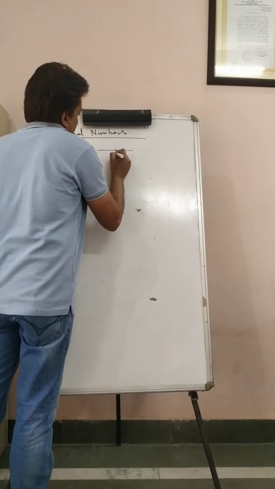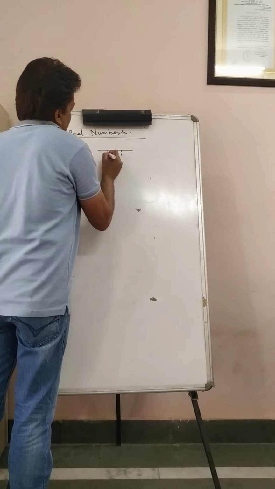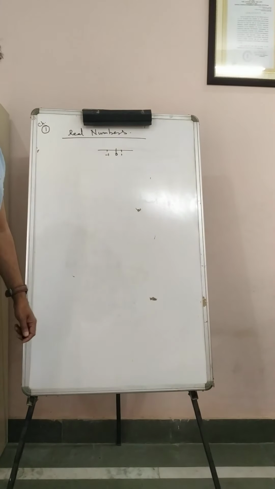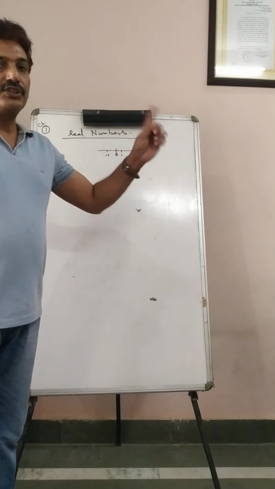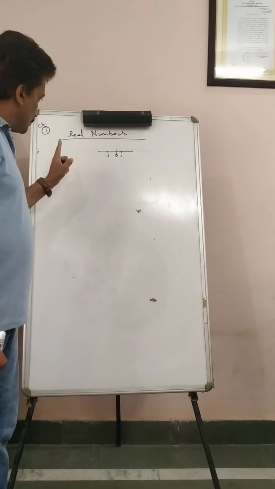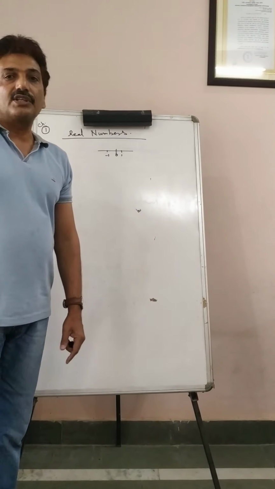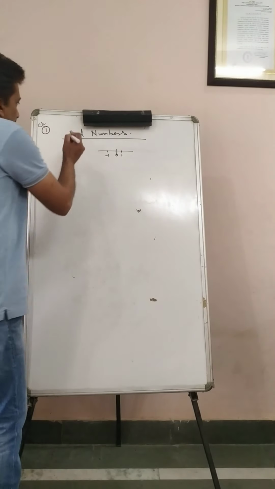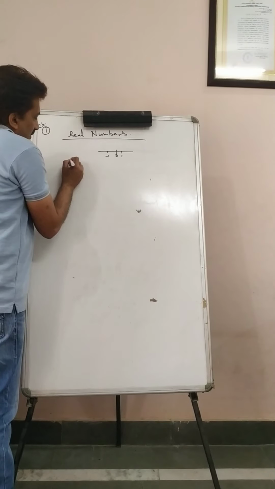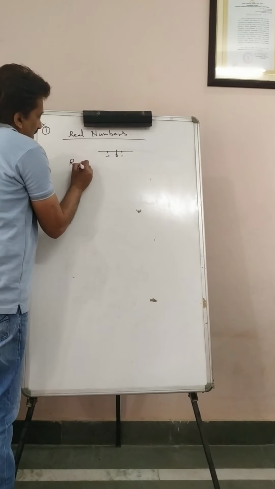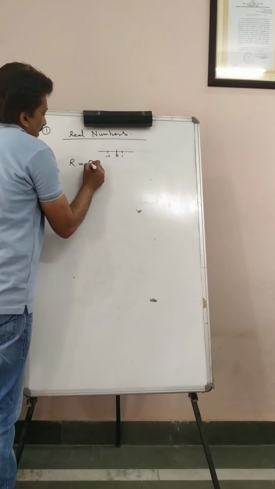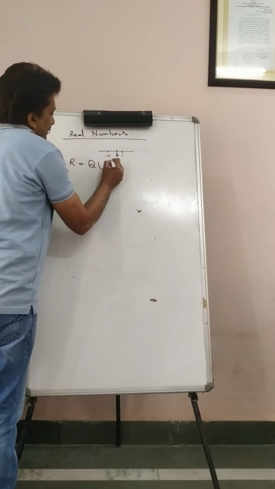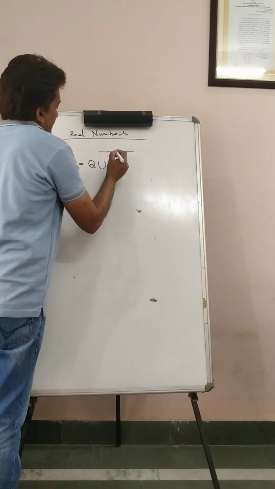The numbers on the number line are called the integers, including all types of numbers. And now here you have two types of numbers, that is the rational number and the irrational number. The real number is a combination of rational and irrational numbers. Taken together, they are called the real numbers.